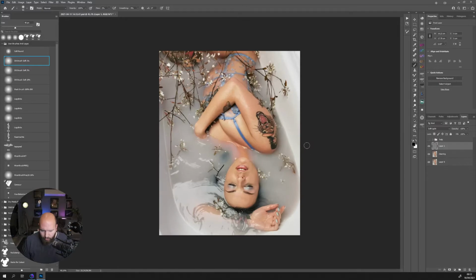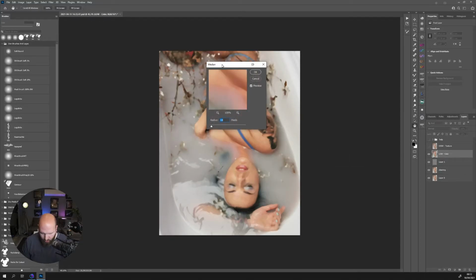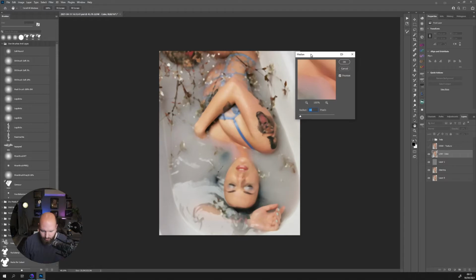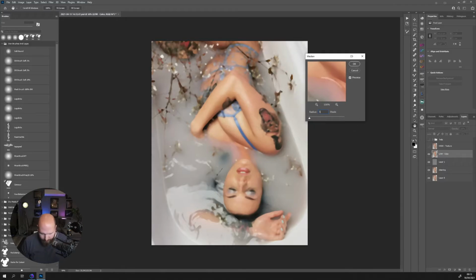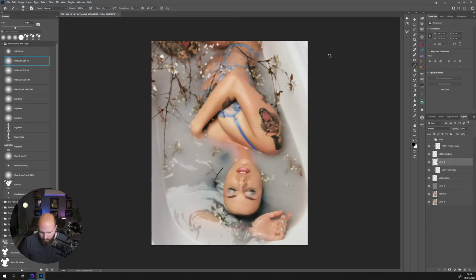Now, another thing we're gonna be doing is using frequency separation. Frequency separation is splitting up the image in texture and contrast. So what I will be doing is running my action, which is a median blur instead of a Gaussian blur. Now again, like I mentioned in previous tutorials, if you want to know how this works specifically, look up some other tutorials on YouTube, or let me know below and I will make a dedicated video on this topic. So let's see. 10 is way too much for this kind of image. 5 would be considered okay.